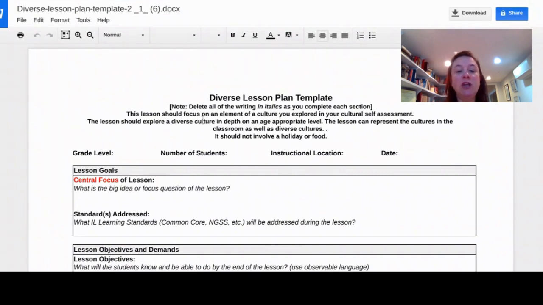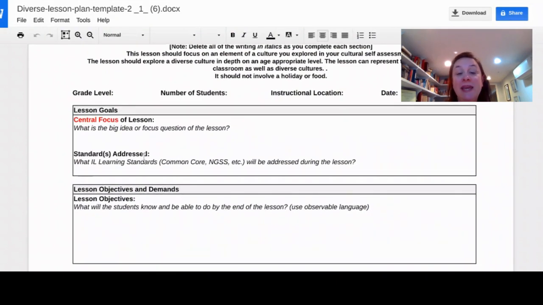So the first thing you want to do is, what are you trying to get across to the kids? This is the lesson focus. You're going to move into the standards, and you can find them in the Common Core Standards for New York State. Make sure you put down the number in there as well. I want to know, what are you addressing during the lesson? And really try to get these down to 2 at the max. That way it narrows the scope of the lesson.